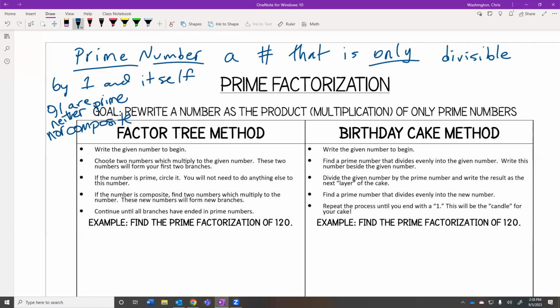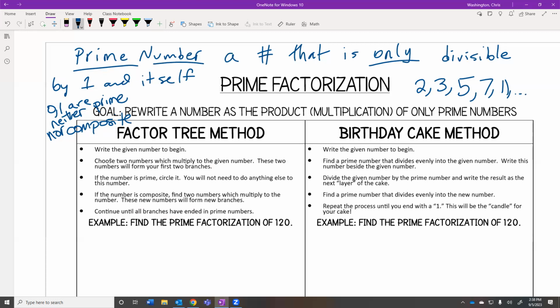All right. So what are some prime numbers? What about 2? Is 2 a prime number? Yeah, 2 is a prime number. I can only divide by 1 and 2. There's no other number I can divide that by evenly. What about 3? 3 is prime. What about 4? 4 is not because we can divide by 2. What about 5? What about 6? No. 7? 7 is prime. 8? 9? 10? 11. All right. We'll stop there, but there are more, but that's probably all the ones that we're going to need in this class.